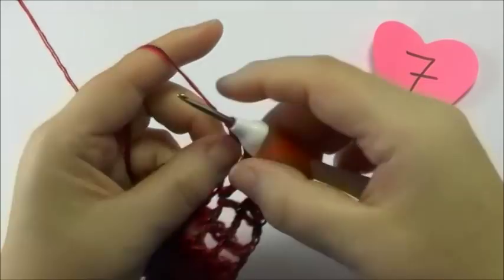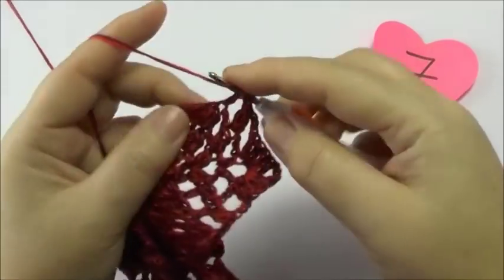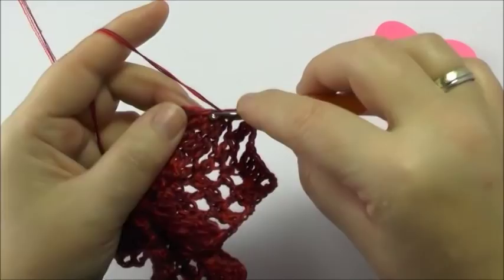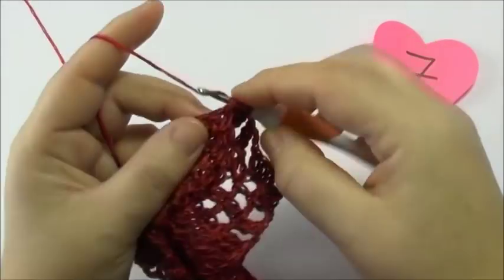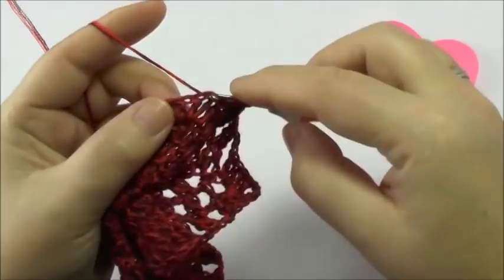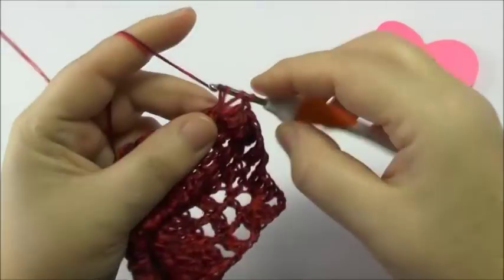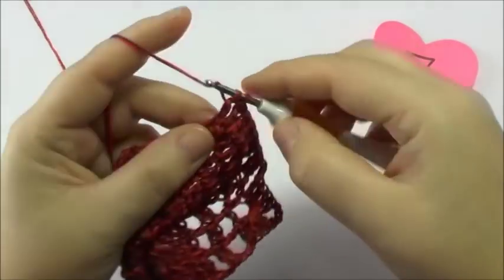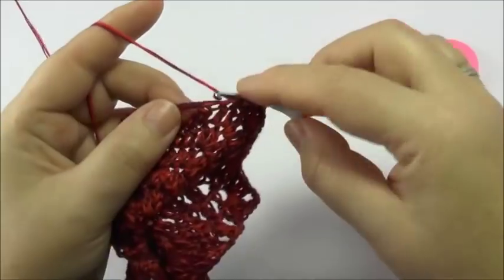Chain 2 and then the following 2 double crochets we cast off together. 1 double crochet each onto the following 2, and around the chain stitch we again crochet 1 double crochet. Then again 1 double crochet each onto the following 2, and cast off the last 2 double crochets together.